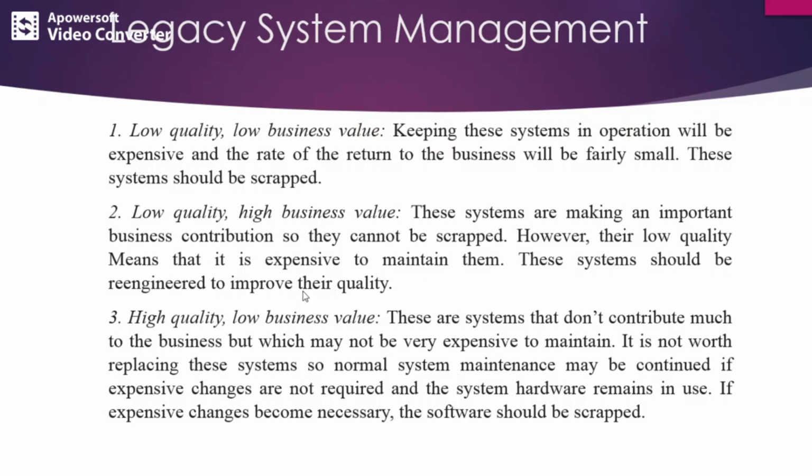So the idea here is low business value means it's not making effective contribution to your business, correct? But the quality is high here, so it's not expensive to maintain them. But it's not worth replacing these systems. No need for replacing these systems because you know that quality is good already. So normal maintenance only you can continue. If expensive changes become unnecessary, then the software should be scrapped.